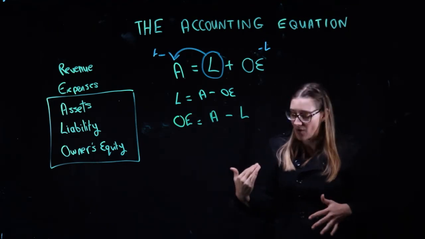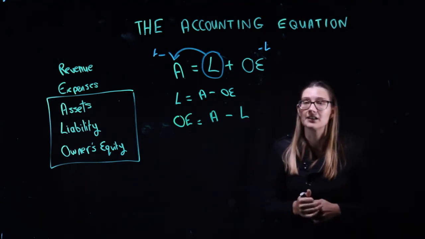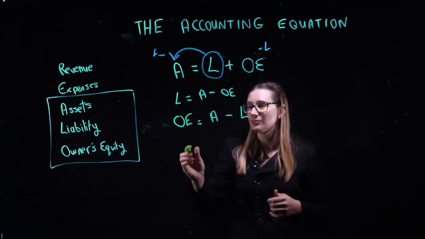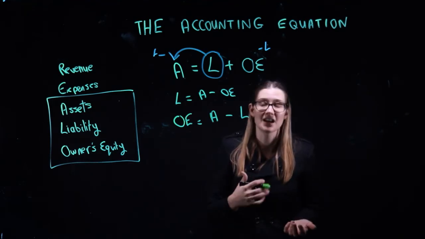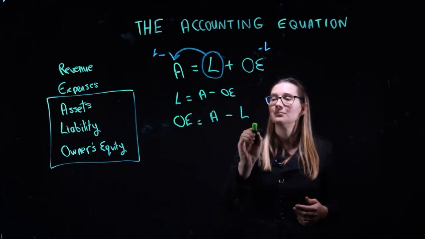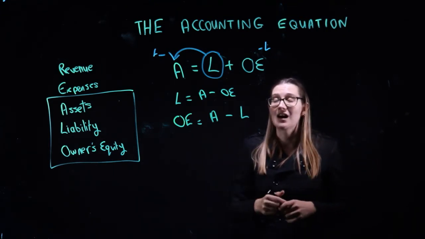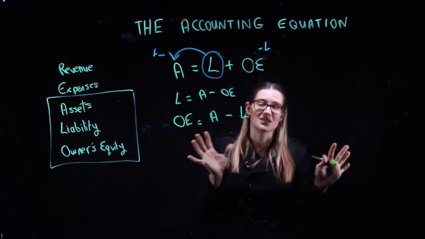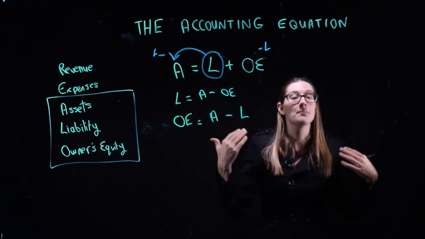So think about this now as, we could even go with the house example that we had before again. What is the house actually worth to me? Well, what the house is worth to me, my investment in the house, what it's worth to me if I was to sell it, is equal to the value of the house, the item of value, minus my mortgage. So mortgage is a liability, minus the mortgage there, and that would represent what my investment in the house would be, the house's value minus what I owe in terms of the mortgage.